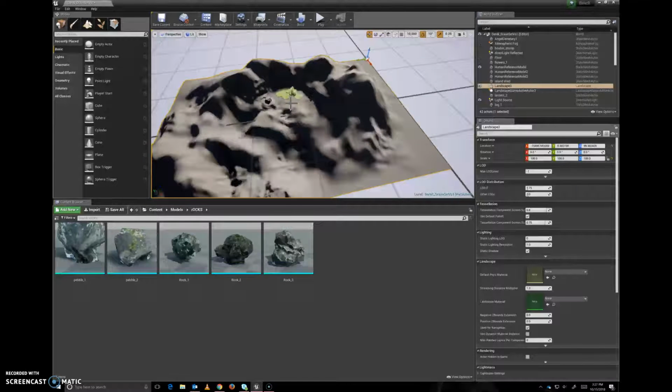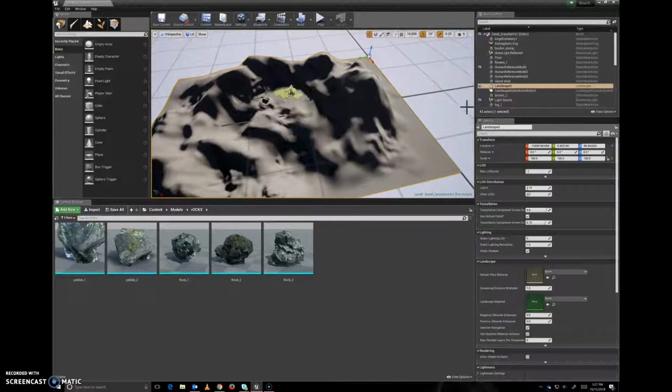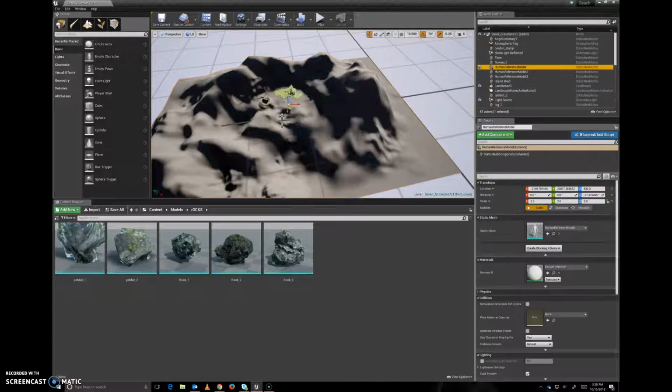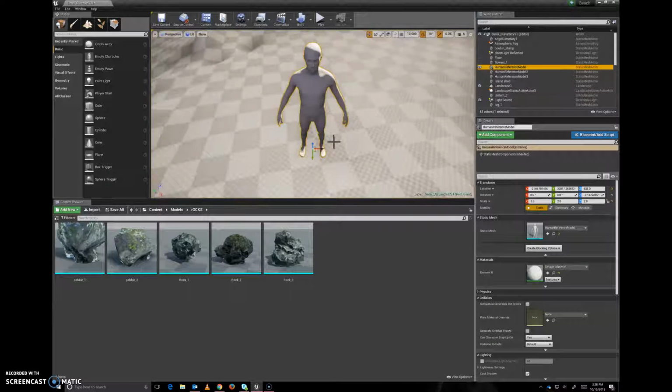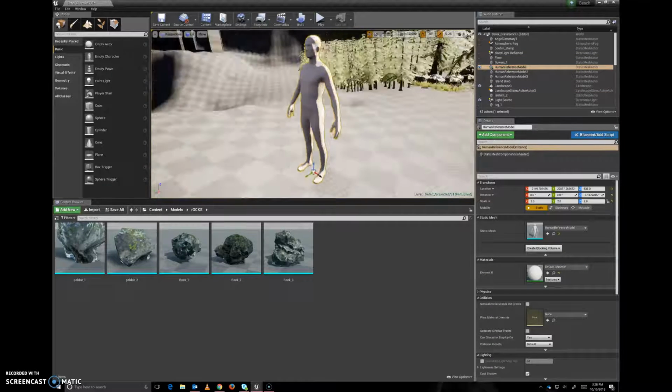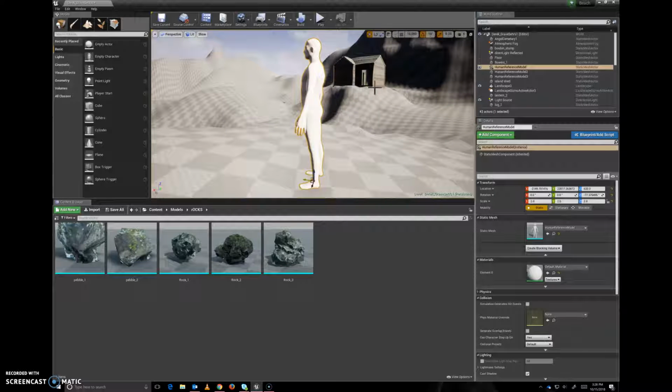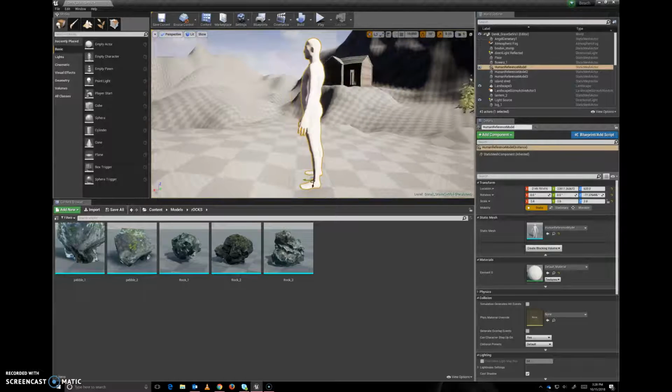What I have is my reference elements, that human, so I can see things from his or her point of view. So I'm going to zoom in. But what I'm going to do is I'm actually going to build a little set piece. I have these objects in the scene, that's okay.